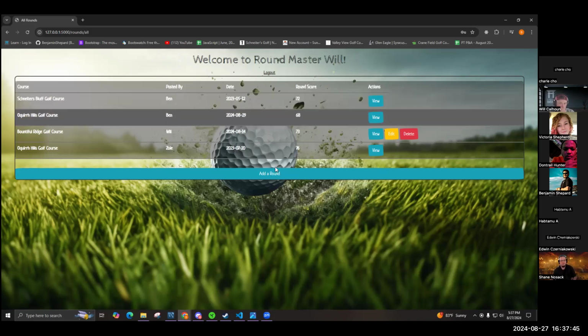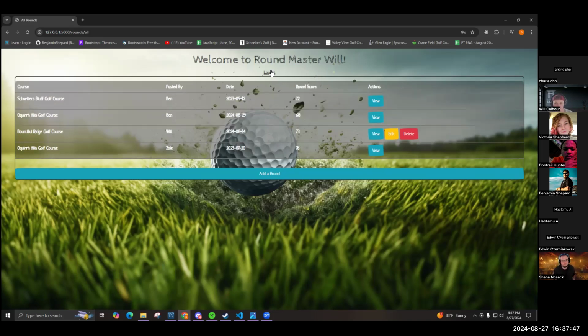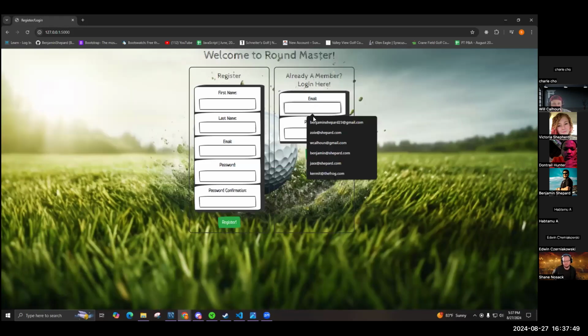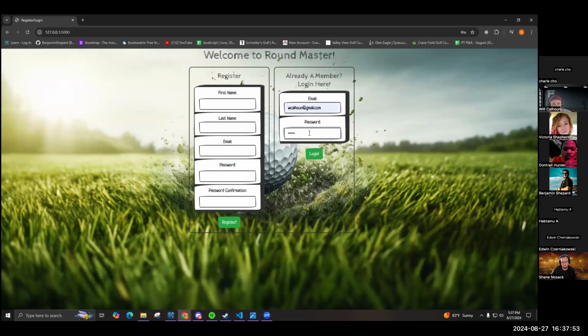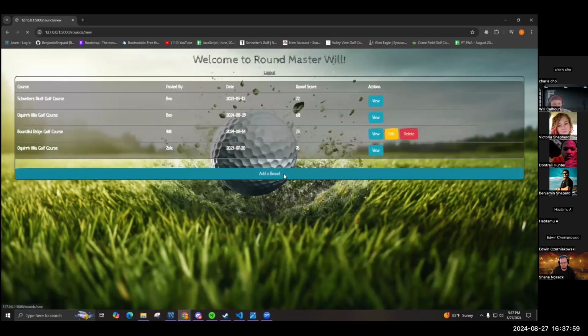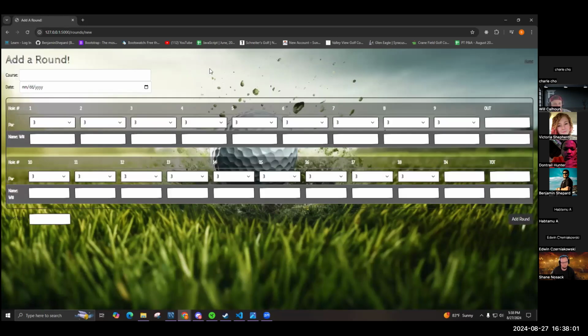Okay, so we'll start with the add round. I have my logout button here, and it'll go straight back to that page as well. If I go into add round, here's my create page. Validations are here as well.